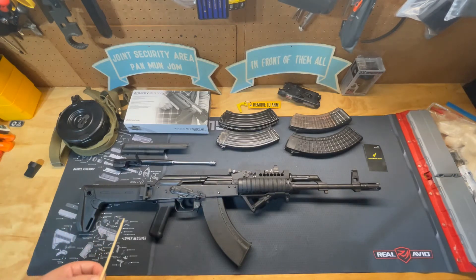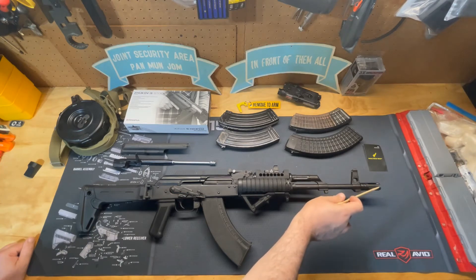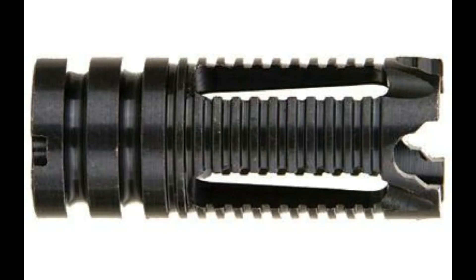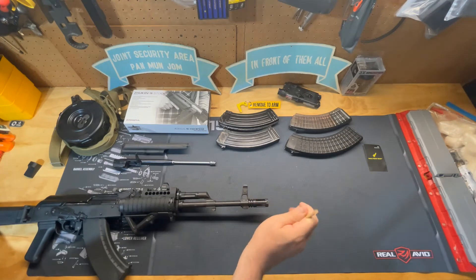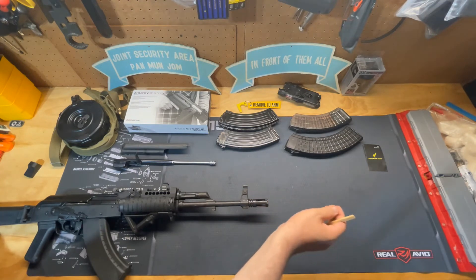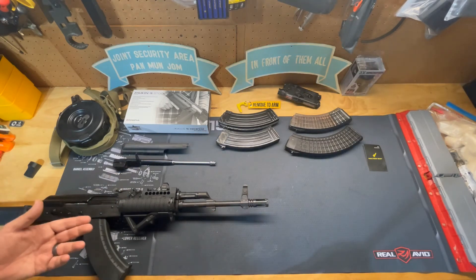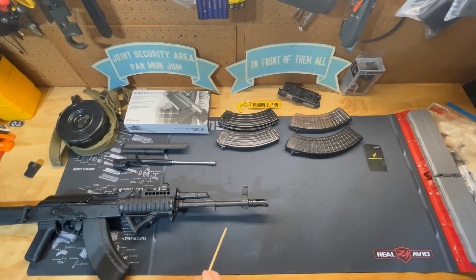I also have a Phantom muzzle brake up here which is better in my opinion and has an impact bezel on the front. You push this little retaining pin in and the whole piece screws off so you can replace the stock angle piece with this aftermarket. There are a lot of different aftermarket muzzle brakes available — just make sure you get the right thread pattern for your weapon.